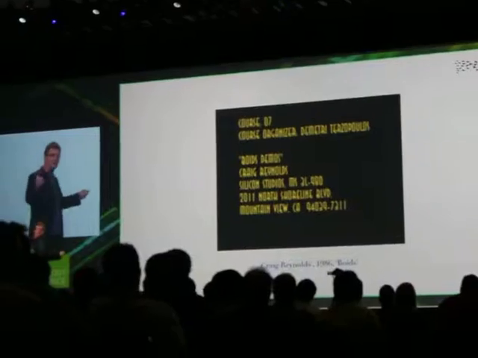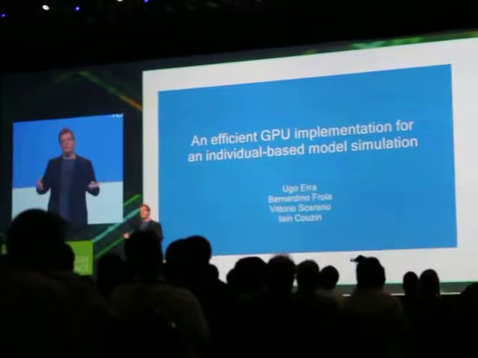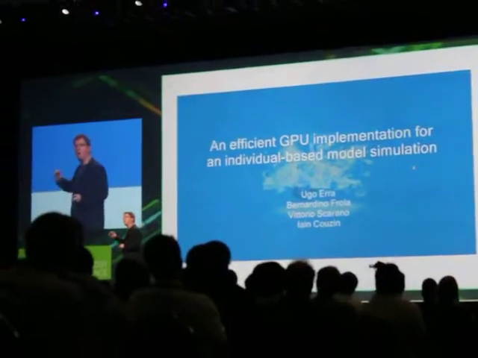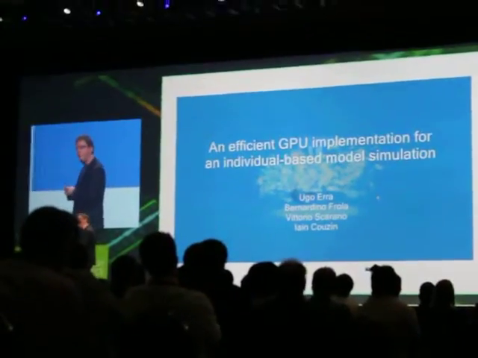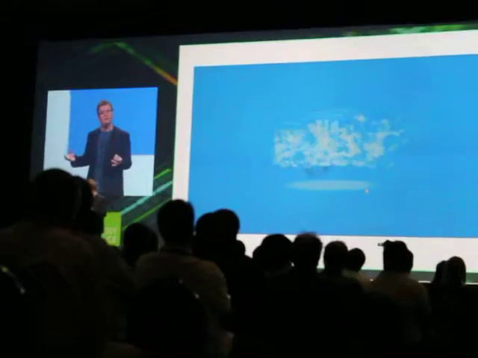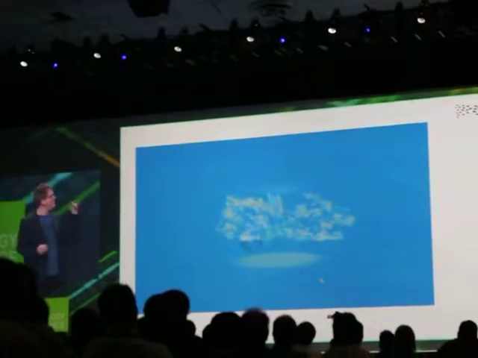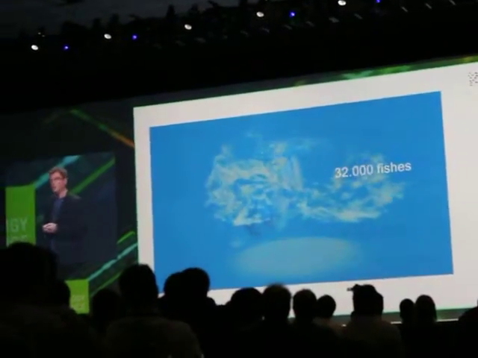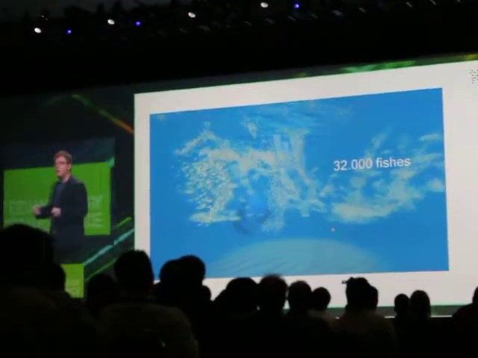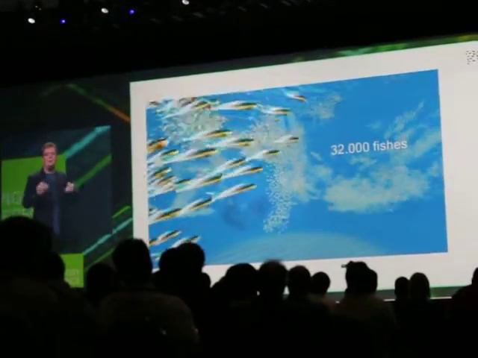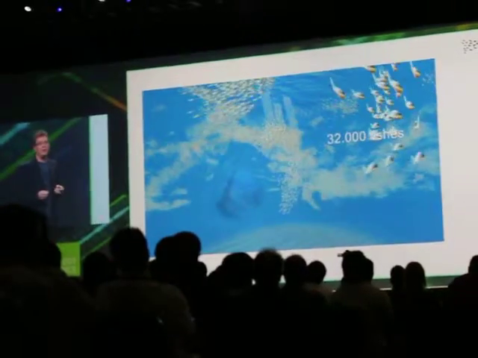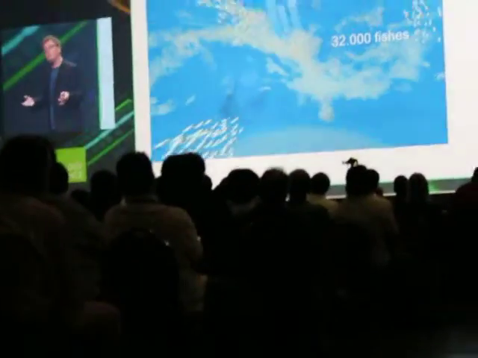This is distributed control. And of course, now we can use GPU computing to go way beyond this, both in terms of the number of individuals we can simulate, and what's equally important, I mean, it looks less impressive on the screen than this wonderful simulation by Bernardino Frollo, who's here today, and his collaborators and myself. We can also run smaller simulations, but have hundreds or even thousands of them running concurrently. So we can explore parameter space in ways that weren't possible before.